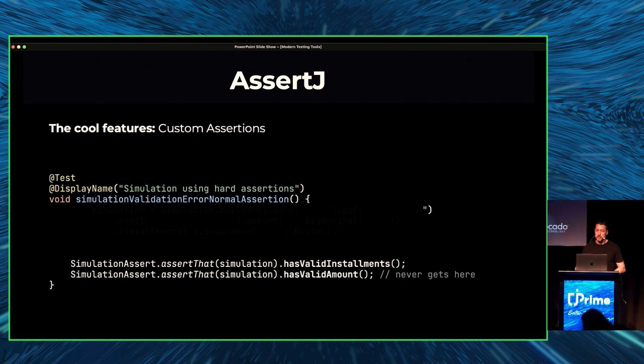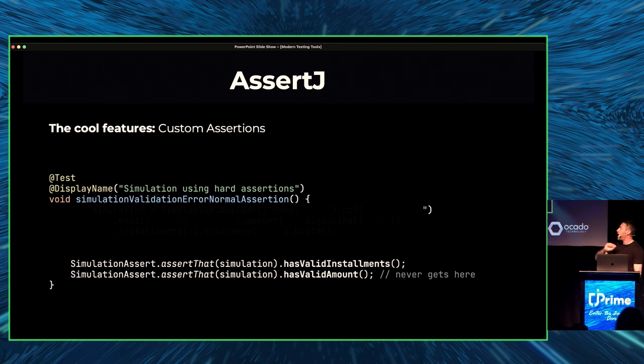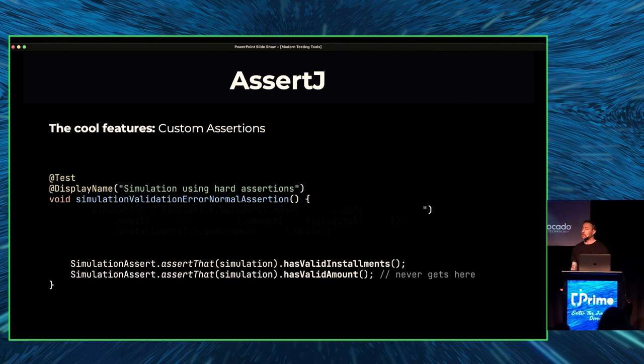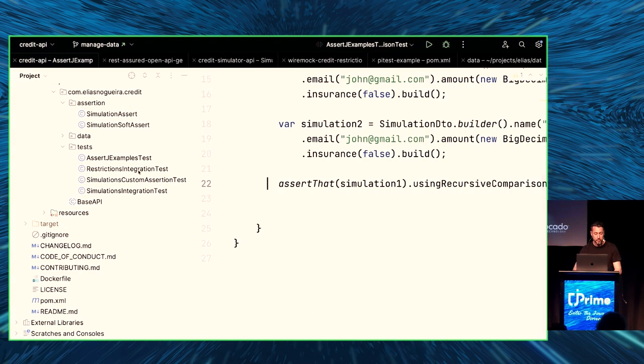For example, I'm trying to create a loan system. For a loan system, I have a minimum number of installments that I can apply, and I have a minimum amount I can apply, right? And if I'm not within this rule, I can throw exceptions or say, okay, it's not allowed. But in my test, I need to maybe do some if-else or create some small abstraction to tell that this is valid, this is not valid. With custom assertions, I can create these and prevent some code duplication and add more readability. So if we see in this slide, I have my simulation assert that the simulation has valid installments. But how can I do this trick? Using AssertJ specifically, custom assertion.